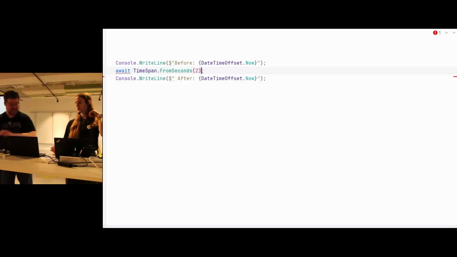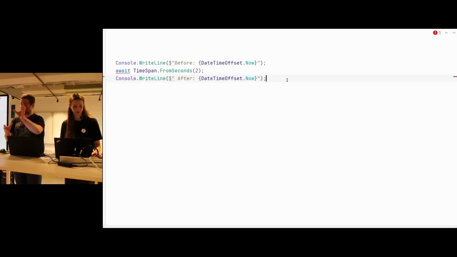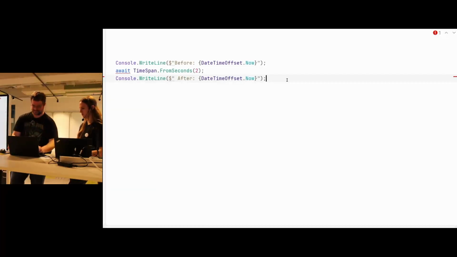Let's explore. Now we need to add our own get awaiter to TimeSpan. We don't own TimeSpan. TimeSpan is declared in the core library of the BCL, and we don't have access to it. So for this pattern, we're going to use an extension method. The compiler works not for all the patterns we show, but for most, also with extension methods. For patterns that support both instance and extension methods, if you have both, the compiler prefers the instance method over the extension method, just with regular overload resolution and binding.